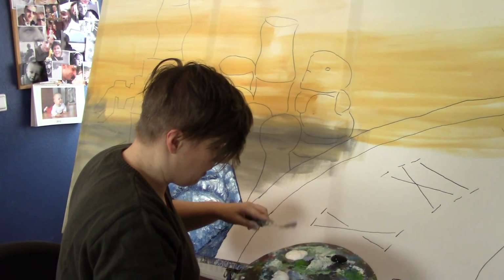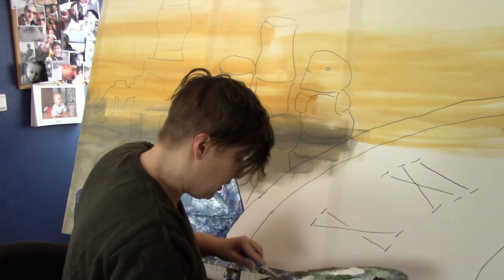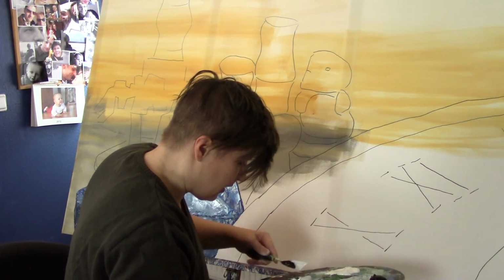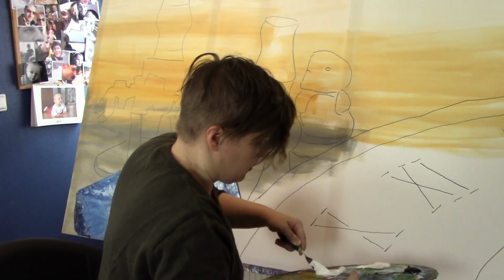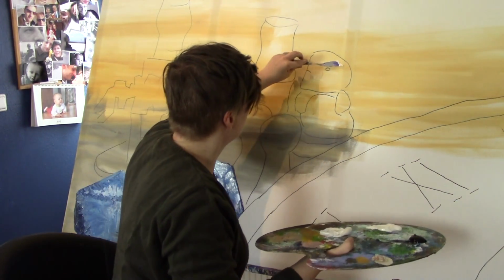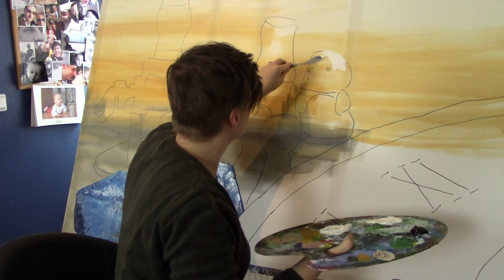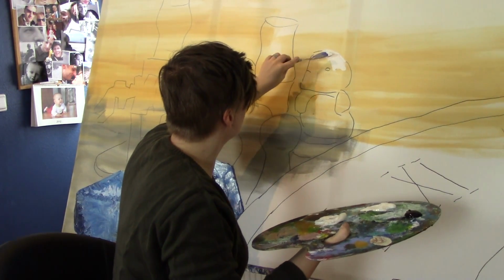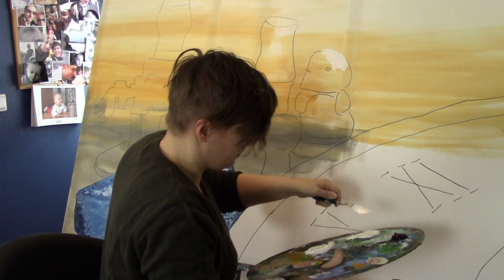And what I'm gonna do is pull the white into the gel medium. The ratio is about 50-50, to have nice little texture here and to have opaque paint.